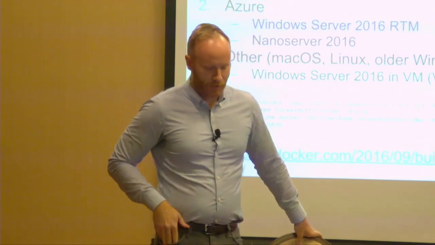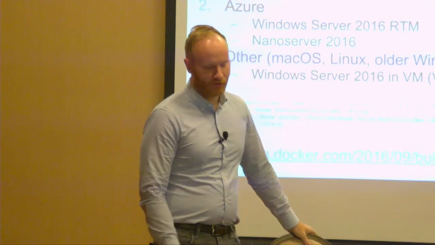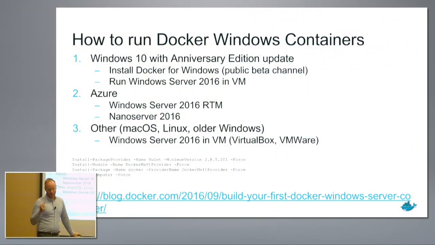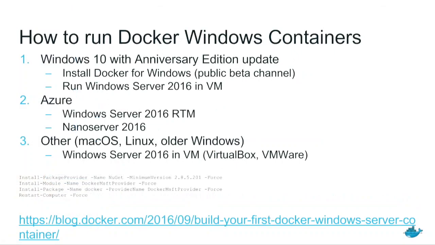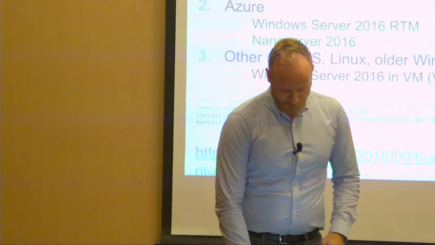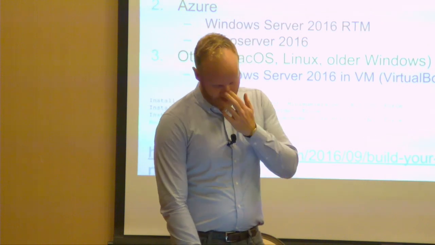Yeah, and I'll do a demo in a few seconds, but should you be interested in trying this out, if you have Windows 10 with the Anniversary Update, Microsoft actually shipped the kernel enhancements slated for Windows Server 2016 in Windows 10 also. So you can run Windows Server containers directly on Windows 10, the same way you would on a Linux desktop system. Or you can just get the Windows Server 2016 eval, run it in a VM, and install Docker Engine. You can run it on Azure, AWS, and Google Cloud also has Windows Server 2016 support at this point. As I mentioned, it's just a few PowerShell commands to set it up. And you can check out the Docker blog. I have a blog post on how to get started.